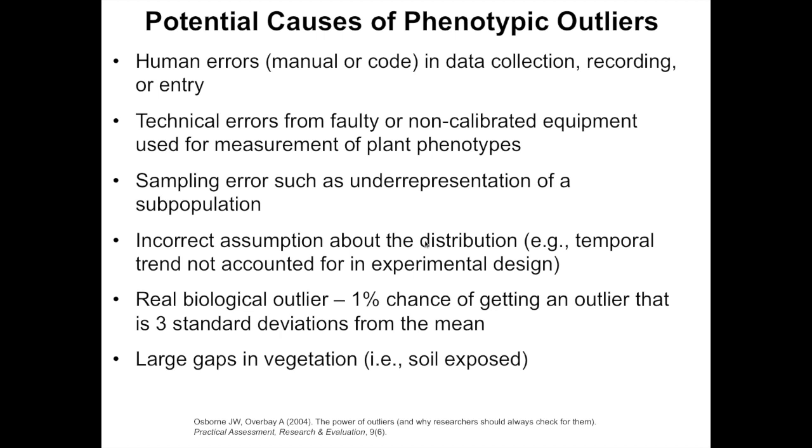Also, there could be large gaps in the vegetation. This is one of the major causes of phenotypic outliers in our phenotyping data sets, because when there's poor stand count and large gaps in the vegetation, the soil is exposed. In a sense, that soil is contributing noise and contamination to the phenotyping when it's actually being carried out in the field. So it's imperative to remove that noise, or, as I was saying earlier, your inferences and your hypothesis testing may not be valid.